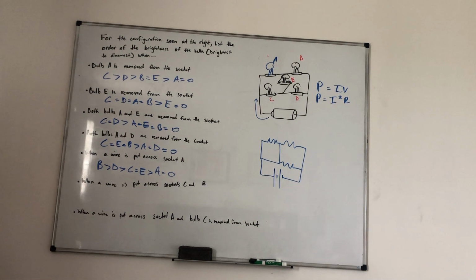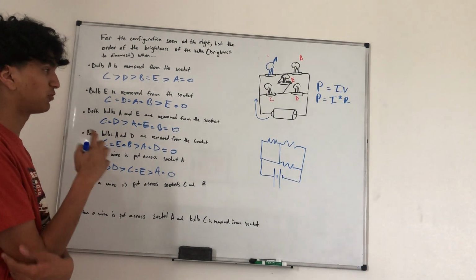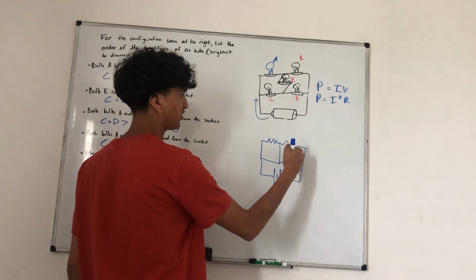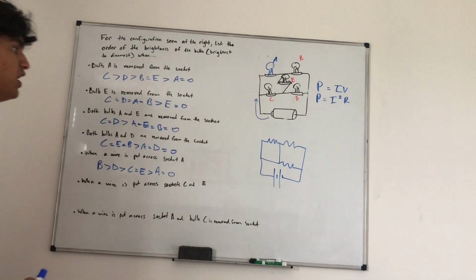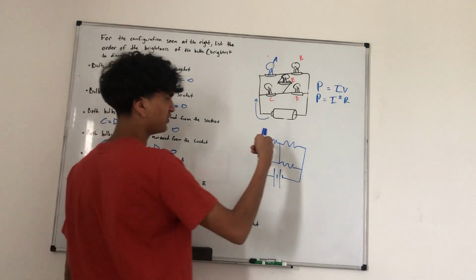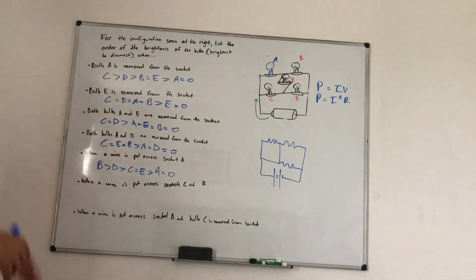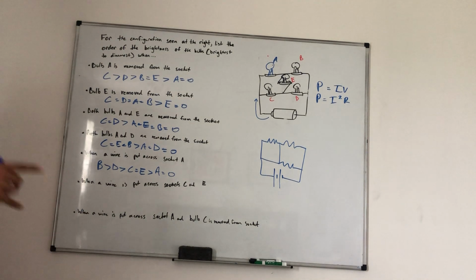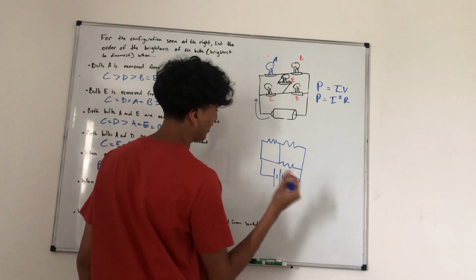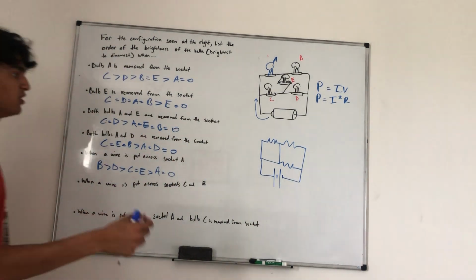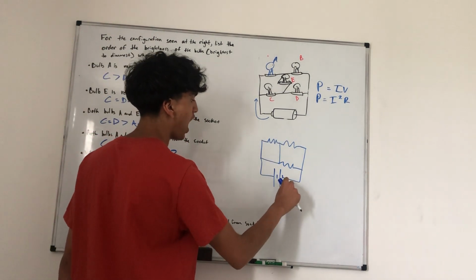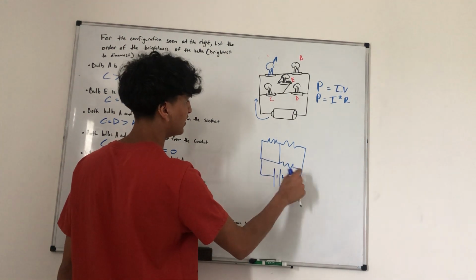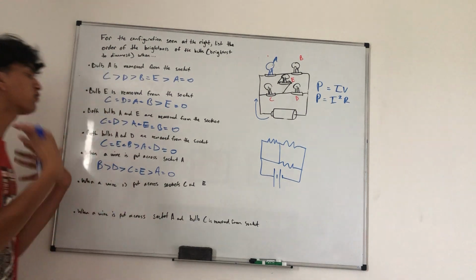So this one's pretty interesting. You could use the loop rule again, but really, you can think: these two are in parallel, so I know these two are going to be the same no matter what. And what's really interesting is the resistor is in parallel with the wire. In a case like this, the wire would get all the current, right? This is where it's that passive resistance thing, because if I go through here, it's going to have some resistance. I'm going to go through here because there's no resistance here, and then B and D are going to be equal.